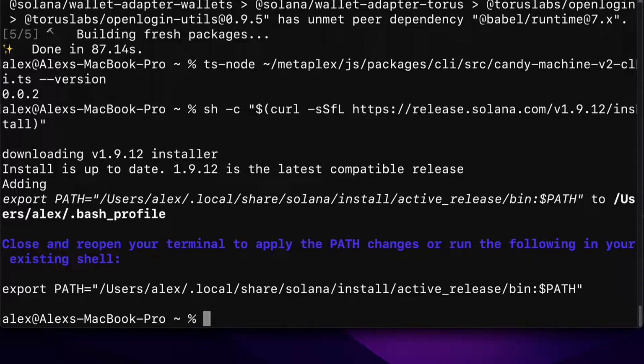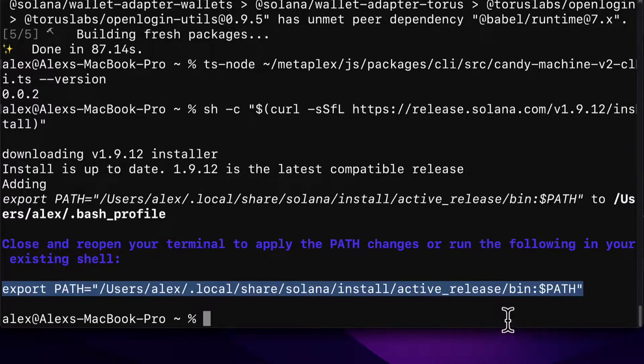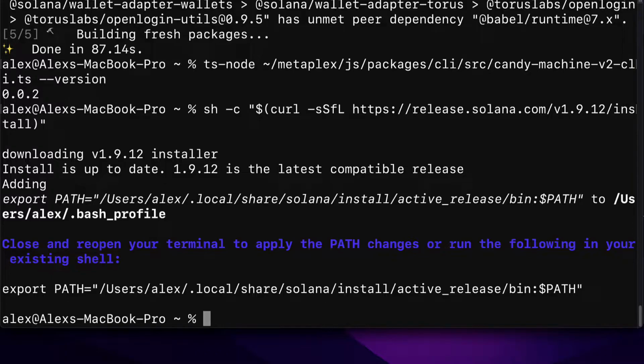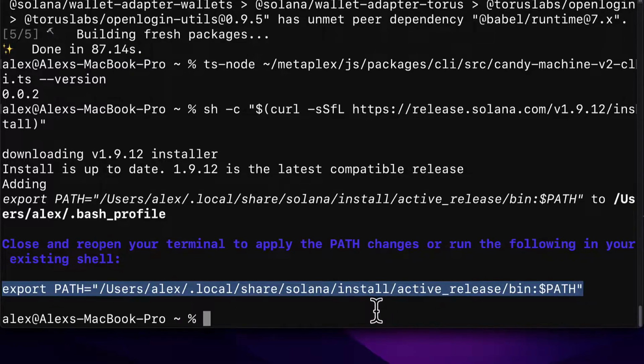But if you're not using a bash shell, then if you follow these instructions and then you try to use Solana in a new terminal, it won't work. That's because likely if you're using a newer Mac, you have the Z shell. So how do we handle the Z shell, which is likely what most of you have? Well, if you do follow these commands of exporting the path, this means you can only access Solana as a temporary environment variable, which means you'll only be able to use the command solana in this terminal. If you close the terminal and reopen it, you'll no longer have access to Solana. You'll have to export the environment variable again. You'll have to just type this command again, like that.